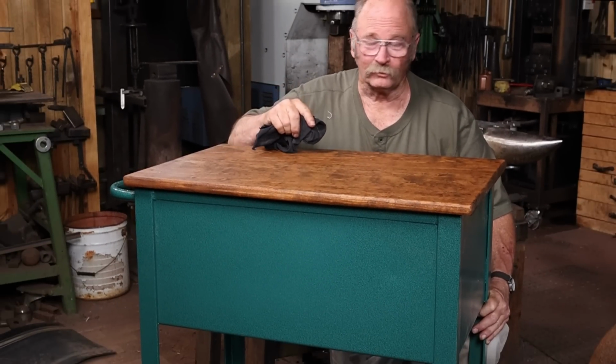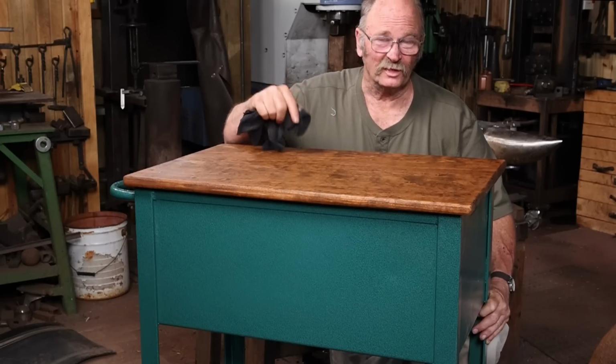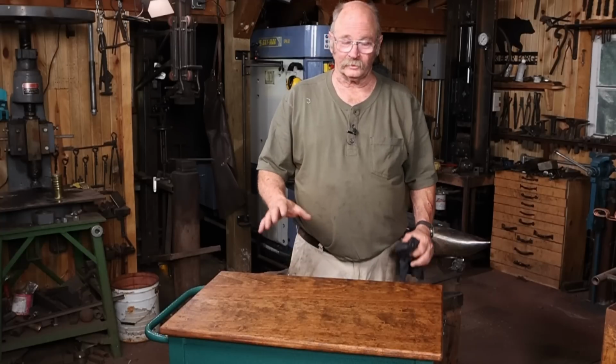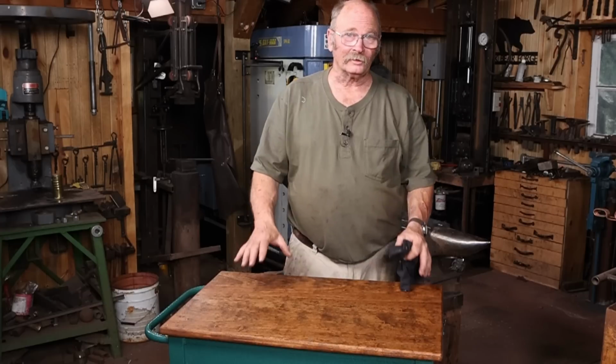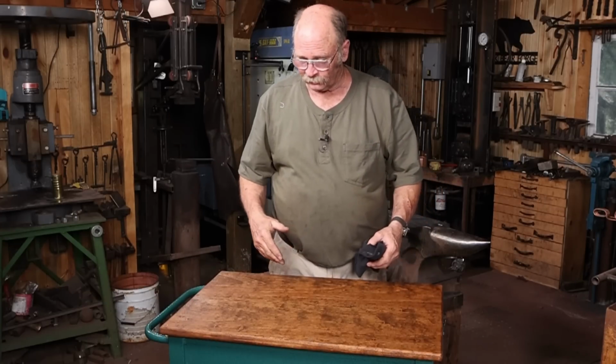Talk about serious overkill. There's no reason a shop cart needs to go to this level, but it was a fun project. And I just love the way this cherry looks with the pine tar finish on it. I wasn't really sure what that would come out like, but I'm ready to go buy some more cherry and make anything else out of it just for a chance to do this again.